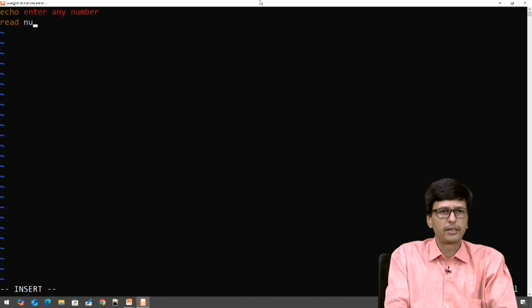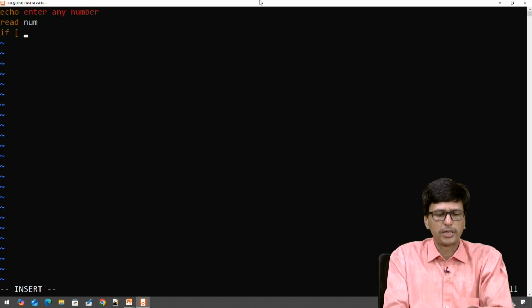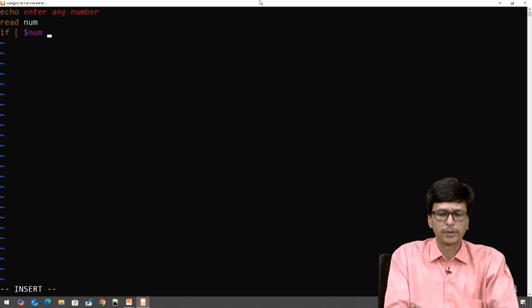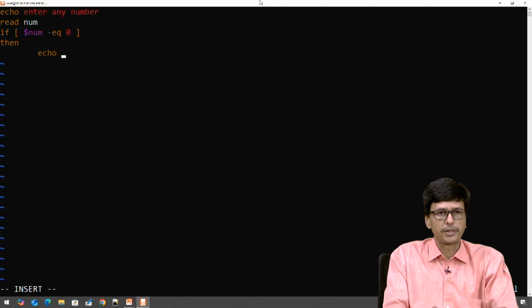You can read that number. Now you can check with the if condition, if $number is equal to 0, because you want to check whether the number you have entered is 0. In that case the message that will print is: number is 0.